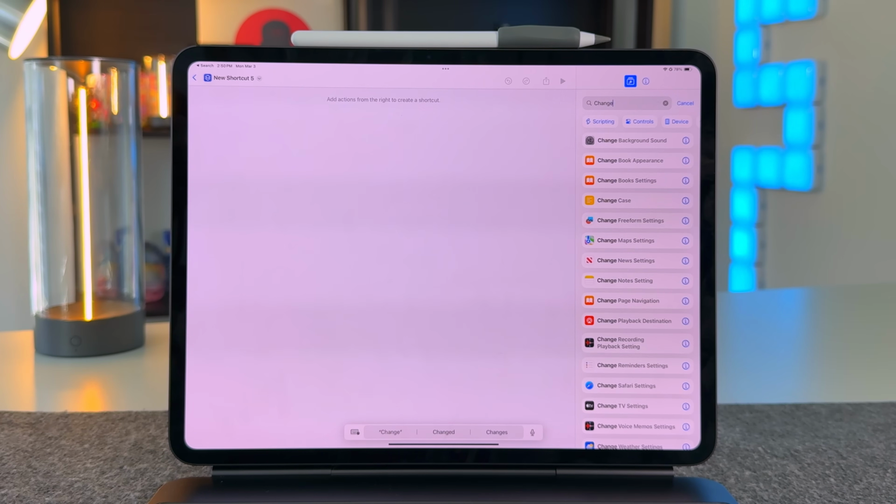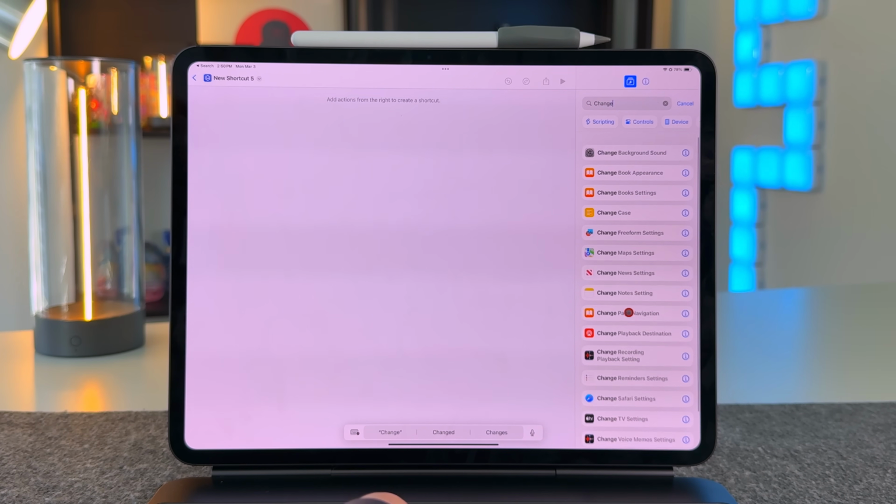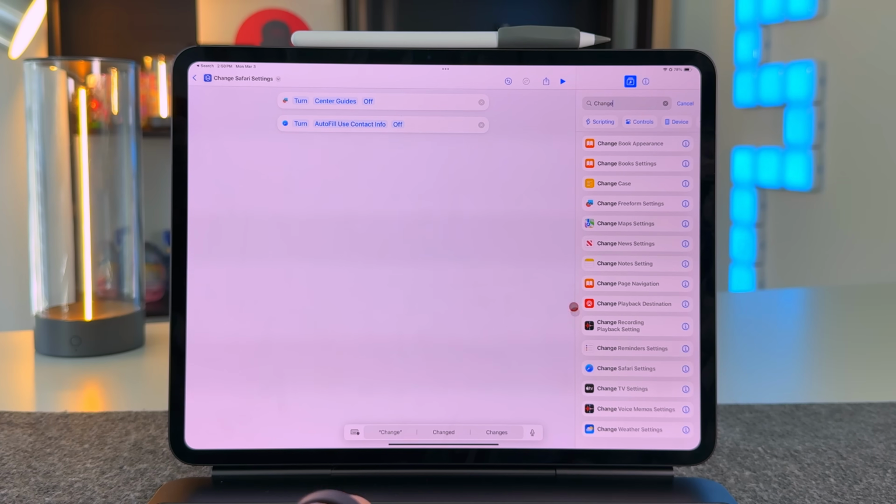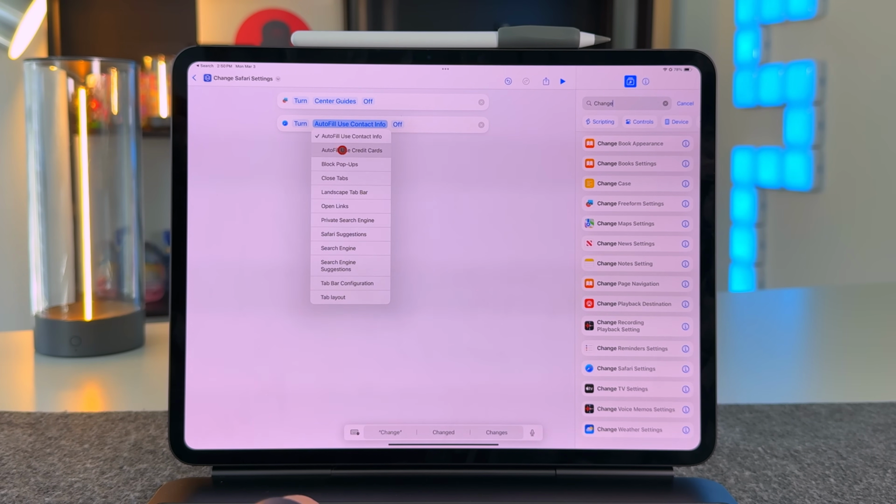This next one is an interesting one, and again, it's going to be a foreshadow into all the changes that are going to be coming with 18.5, which ideally should give us a brand new Siri and the new contextual awareness, but it's going to be in the shortcuts. If you type in change, you now can get way more granular on a per app basis when you want to change a certain setting. So for instance, if I click on Safari, I now have the option to go in here, and it gets way more granular into what I can change with a shortcut, which wasn't there before.